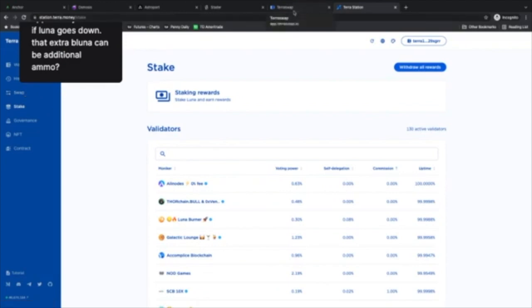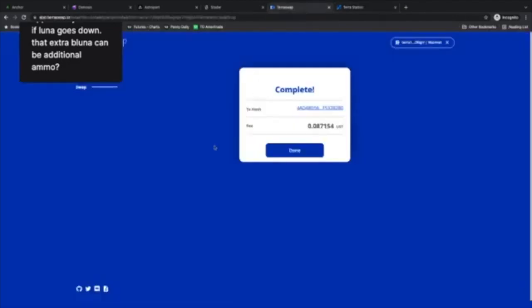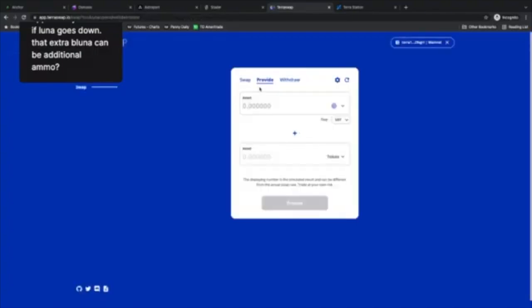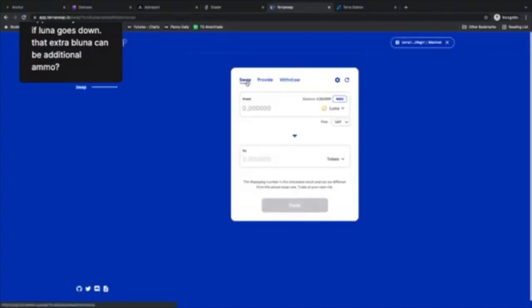Yep. So you're on Terra swap, right? On the first swap there, you'll see the swap. You should have bought both Luna X and Luna. So that was 2 different transactions, right? Oh, I see. So it's actually a web page. It's not the swap function within the wallet. It's a web page.